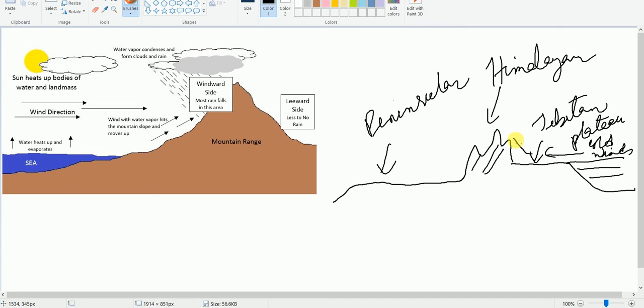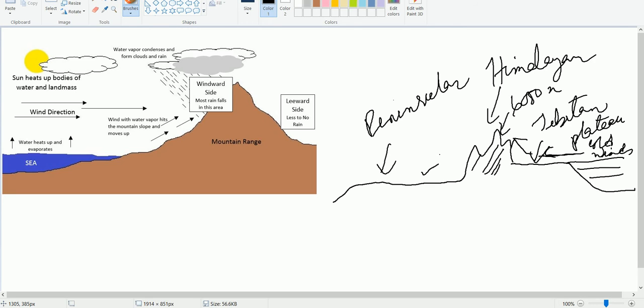cannot pass through the Himalayan mountain, because the Himalayan mountain is very high, more than 6,000 meters above sea level. And we know that cold winds are heavy and cannot climb up a mountain. And that is why the cold winds from Siberia are protected by the Himalayan mountain from reaching India. And that is why India has milder winter. That means winter is not so cold like Siberia or the Tibetan Plateau.